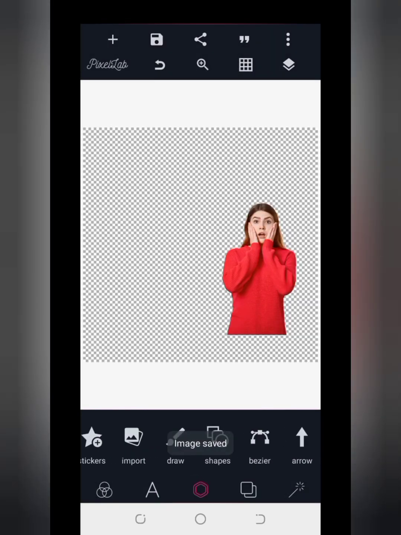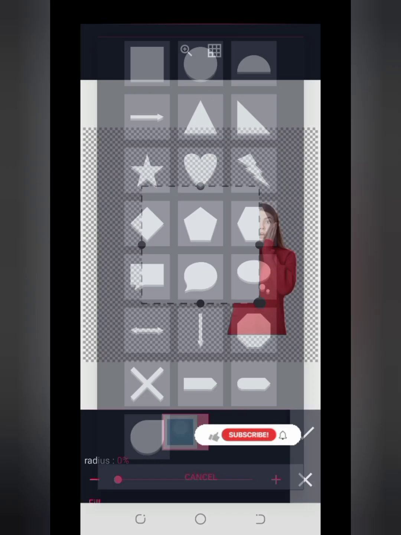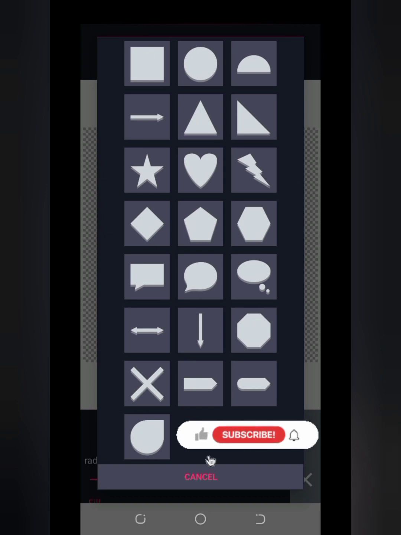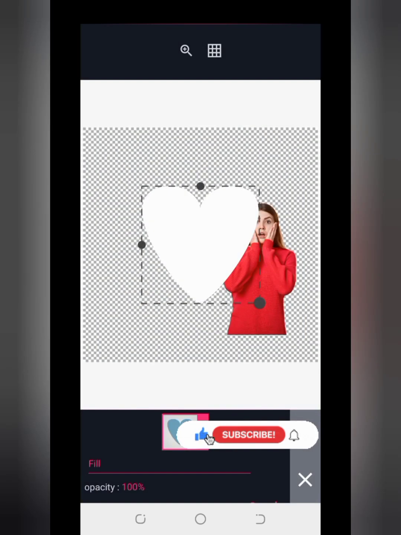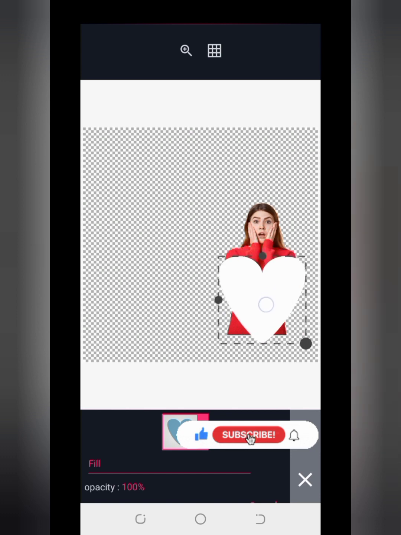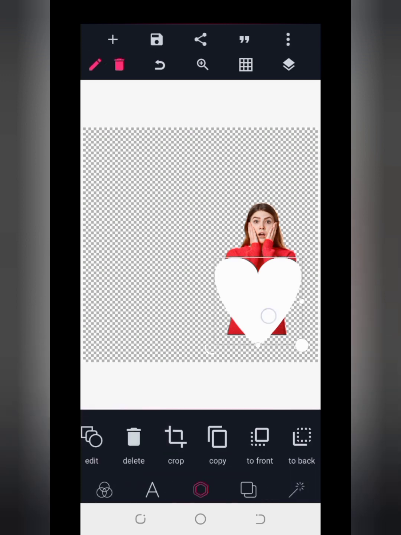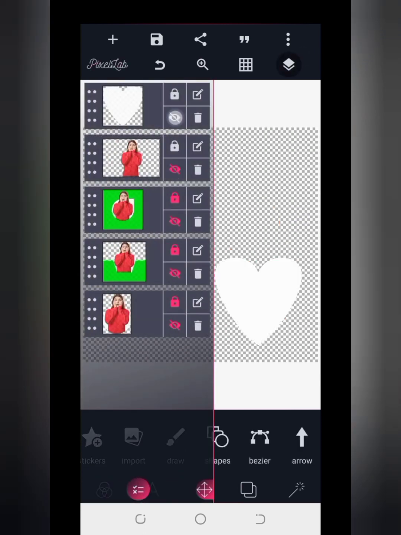Now I'm going to bring in a circle shape or another shape that I feel like using. So for the sake of this particular tutorial, let me just use this shape this time around. Then I'll position it here like this. You can see that, right? Now I'm going to save this shape as well in a transparent background by using the texture method. So I will hide this image and save the shape in a transparent background.